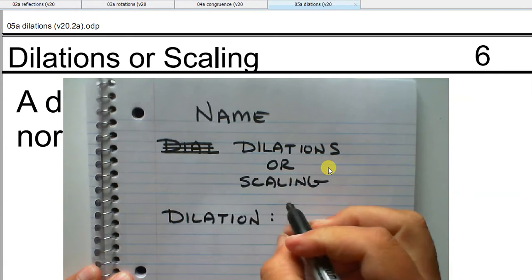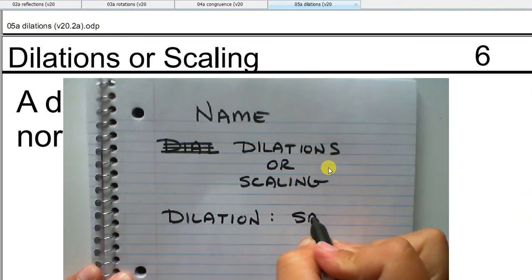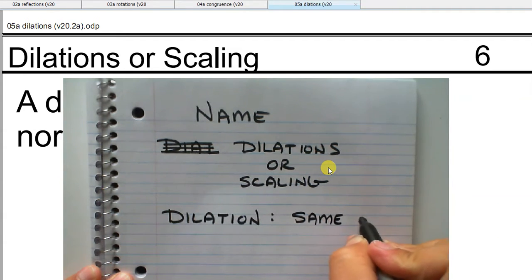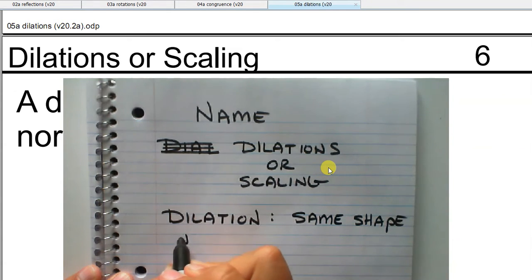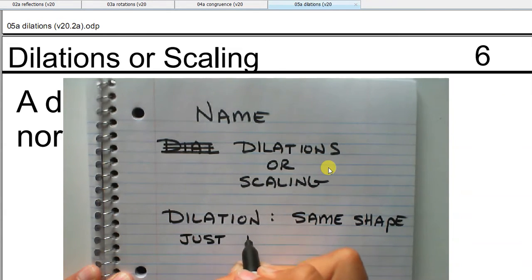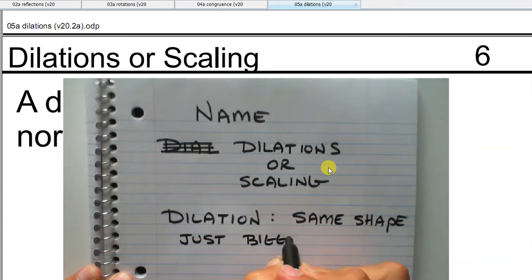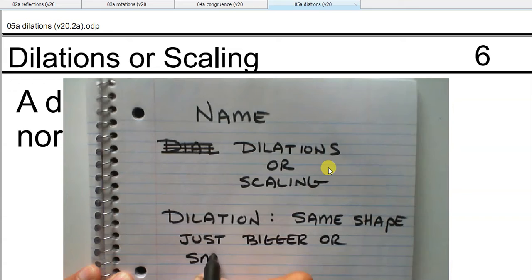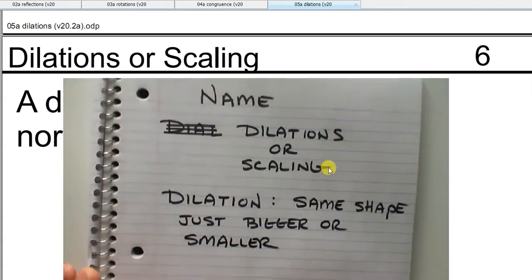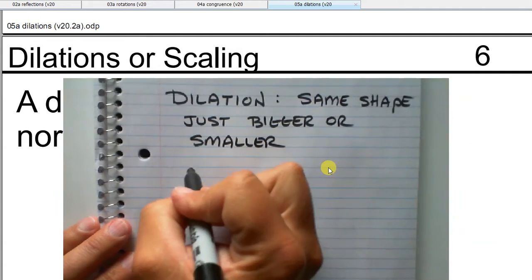Dilation. It's the same shape. And I think we can do one in our notes.